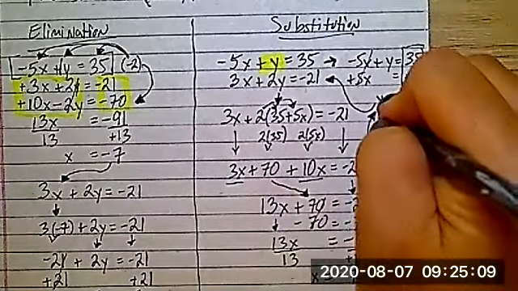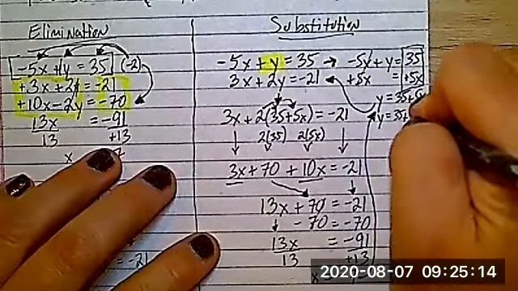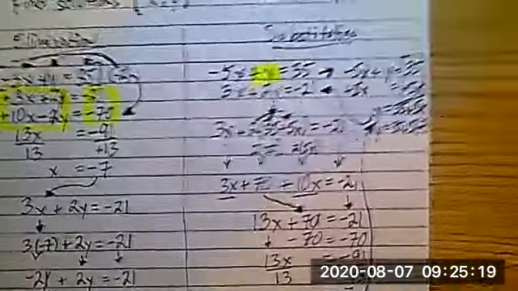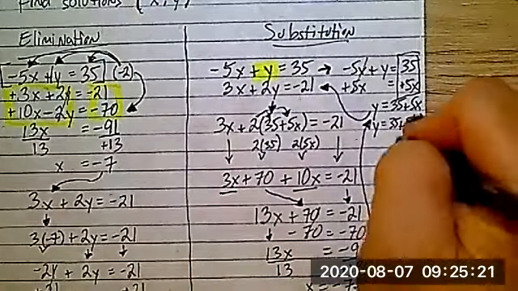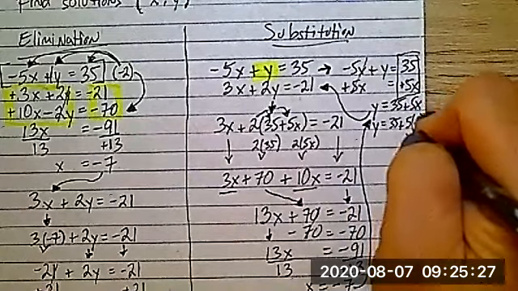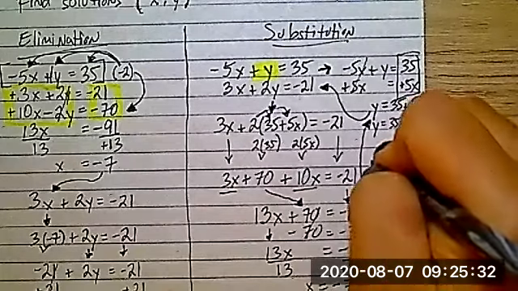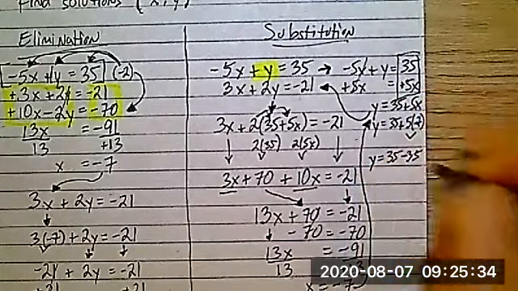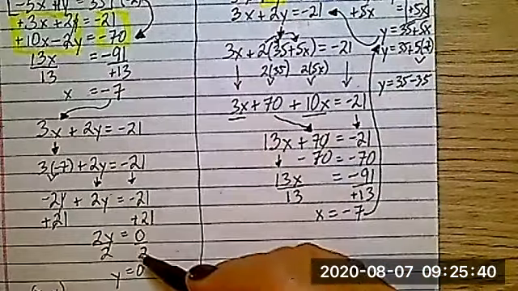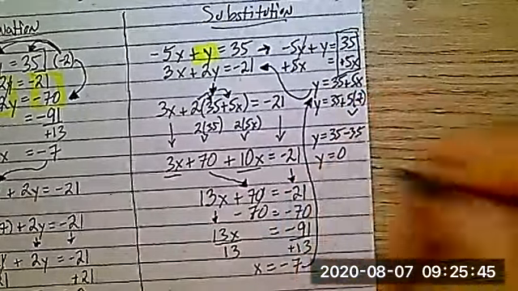So y equals 35 plus 5 times negative 7. I don't know if I can get that any closer. Okay. So I'm going to simplify this right here. And that's going to give me negative 35 because a positive times a negative is negative. 5 times 7 is 35. So y equals 35 minus 35. Oh, isn't that kind of what happened over here? Just in a different way. Same thing happened, but in a different way. And we know that's going to be a 0.